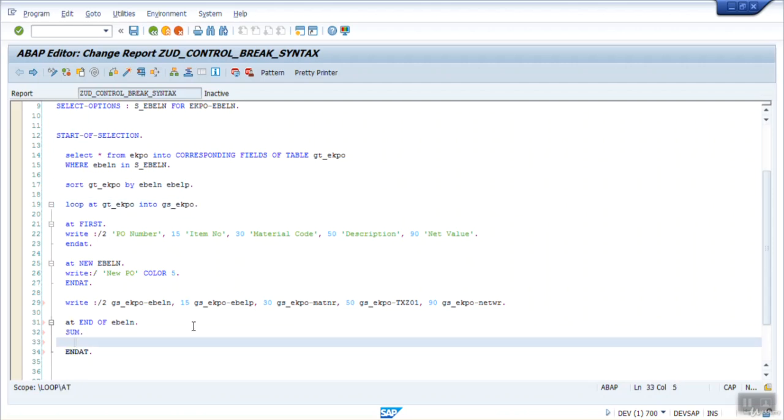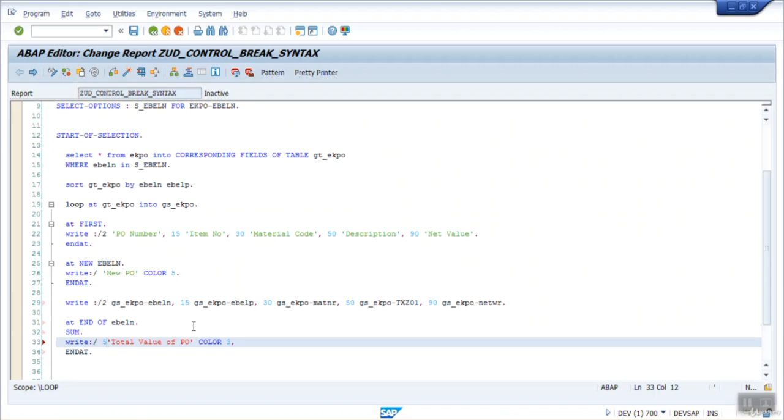Okay, so now I want to print, let's say, WRITE total value of PO, color as 3, and this I want to print at line number 50.